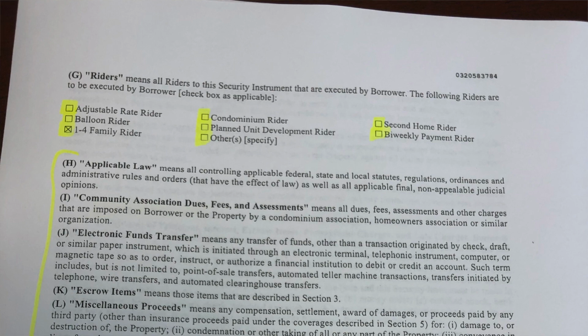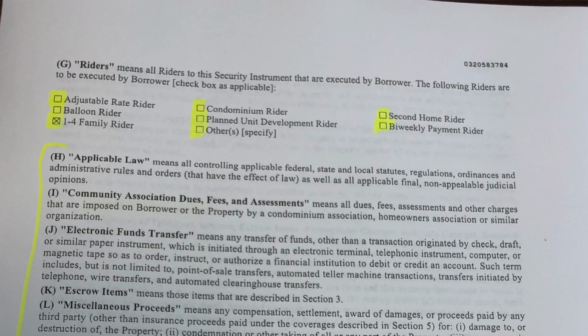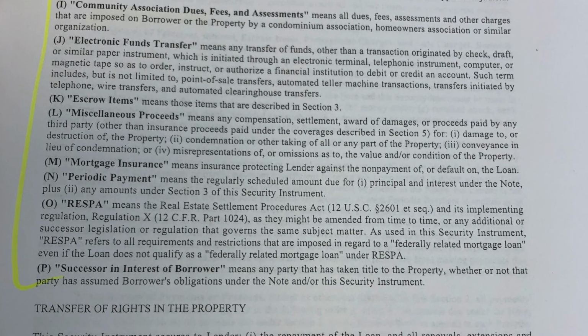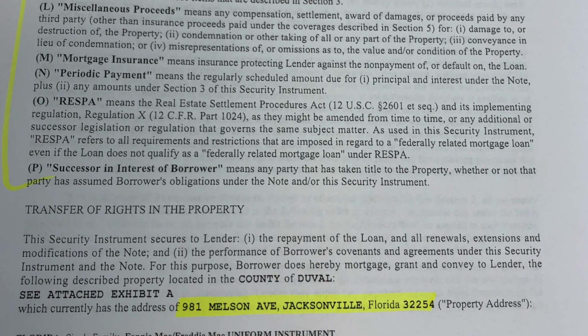Okay, moving over to page two, up top you're going to see some check boxes for some documents that the lender can add based on the loan type and neighborhood. So if you've got a condo or an HOA or a VA, a lot of those things will have additional things that they'll add. The rest of that page is bank definitions. I always say if you have any trouble sleeping, that's a really good cure for that if you start reading that. And then right at the bottom of that page, you'll see the property address and then usually the legal description, or we'll attach that to the back because this is the only property encumbered by this mortgage. So if you ever buy any other properties, this mortgage just stays on this property.